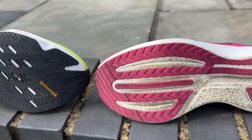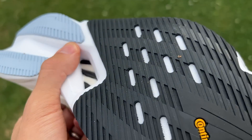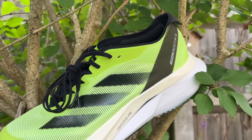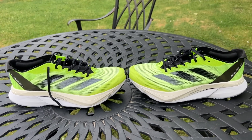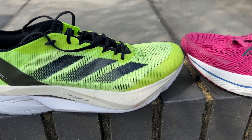The Boston's better outsole adds a little weight but is compelling if you frequently run in very wet conditions. If you have Speed fatigue — since the Speed 3 has been around a while, with a Speed 4 likely coming — the Boston won't let you down. It's also likely to appear in sales quickly, using codes on Adidas' website, though the Speed 3 as an older shoe should be popping up in sales too. Overall, both very good shoes; the Speed 3 is slightly preferred, but the Boston's outsole and price may sway some.